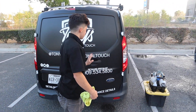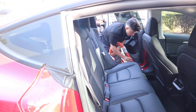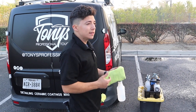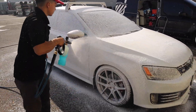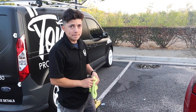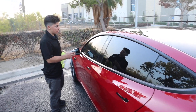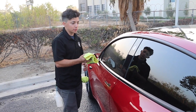Have customers ever been confused about what a mini detail includes — like saying you didn't remove stains or asking if you sprayed wax? They're usually not confused because I let them know upfront and send them pictures of what the package includes. I just summarize it verbally and send a picture so they can read it all if they want. With new clients, I'll also inspect the vehicle after the detail and let them know what I'd recommend for next time.